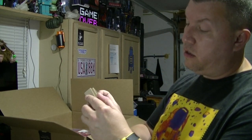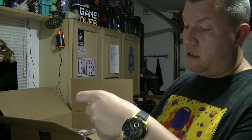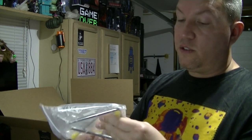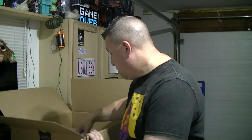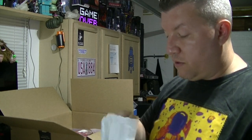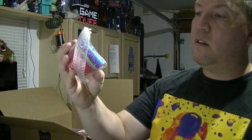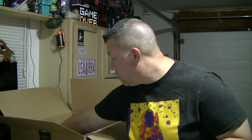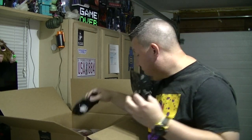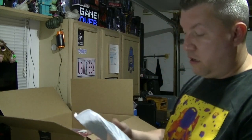There are some wooden beads, and this is the triangle instrument — you know, ding! There are actually two in here. Then there are silicone baking cups — these are like cupcake baking cups, and I see three sets of them. There are some more face masks, and this is an Apple Watch band.